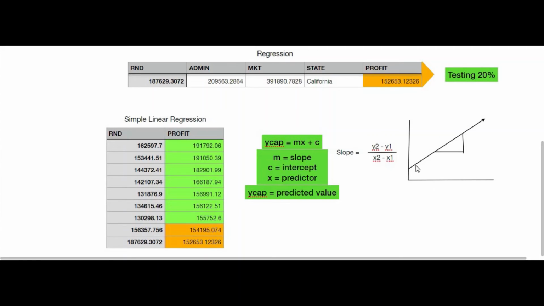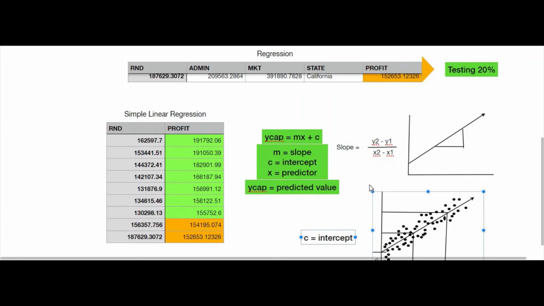Okay, so that is the slope. Here you can see we put some points and calculate the slope.